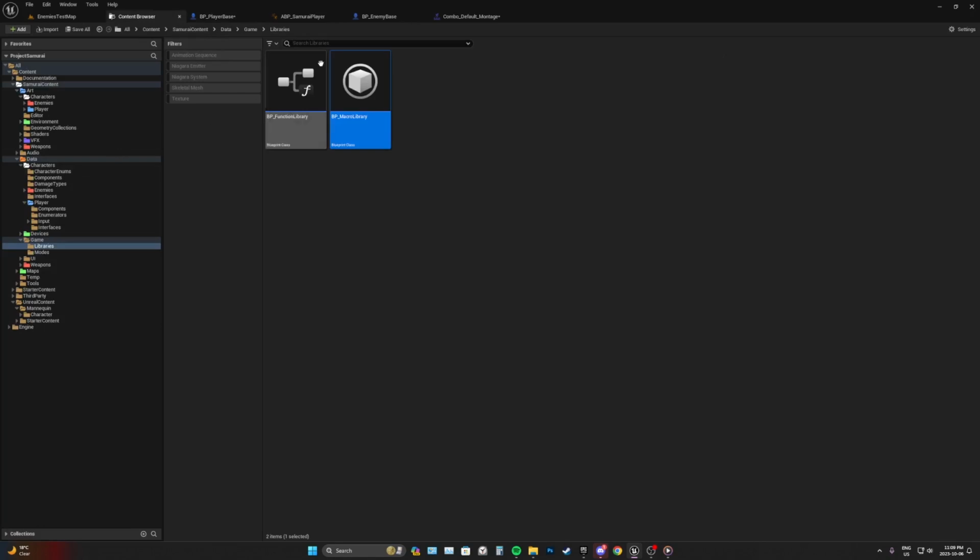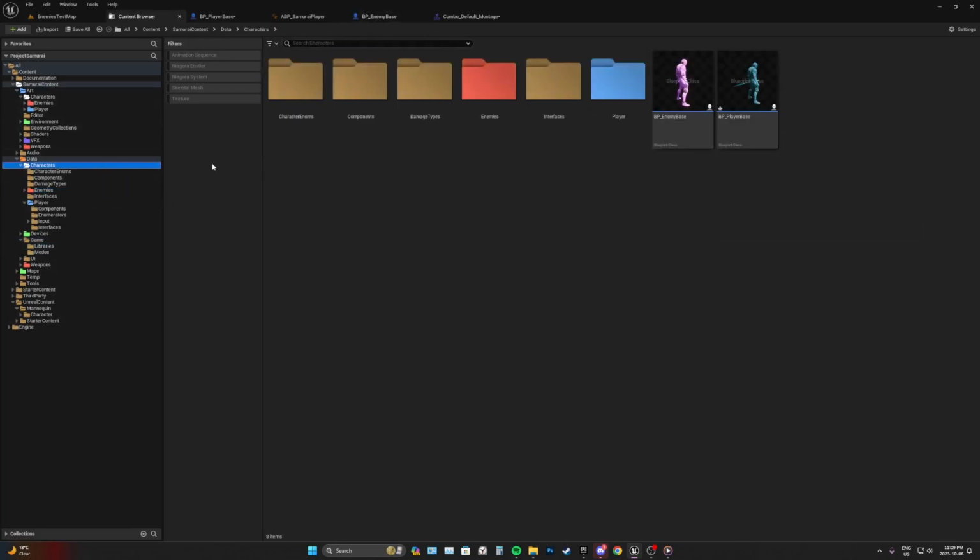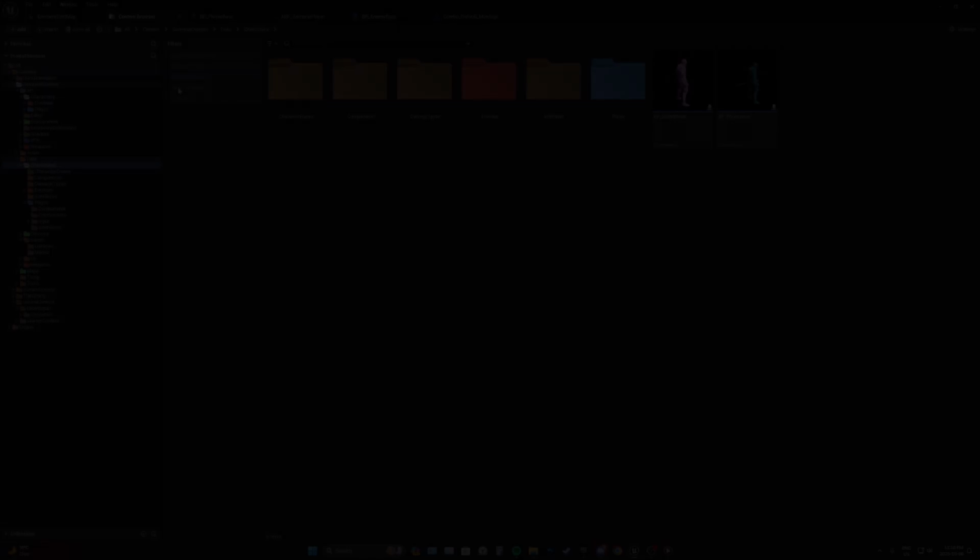If you don't have an enemy character yet, for me I have an enemy base, and I just made a duplicate of my player when I got to a point that I thought was good to make a duplicate. And for you, you can just make a duplicate of the third person character. Your AI does not have to move for this. It just needs to be a character that's a pawn, that's not your player.